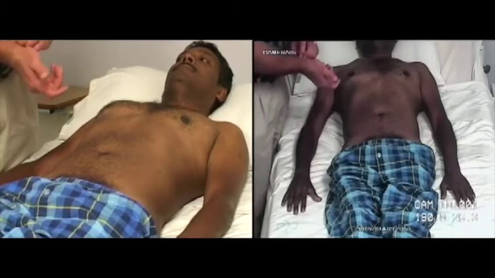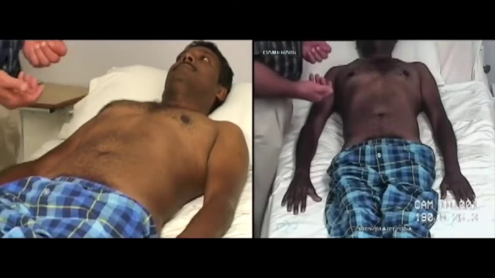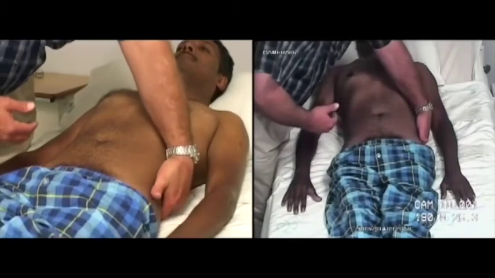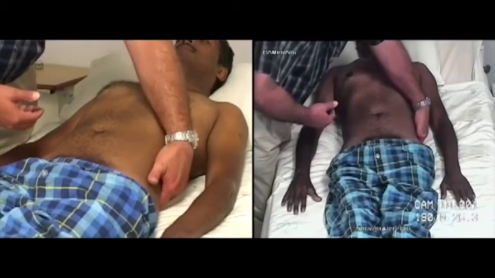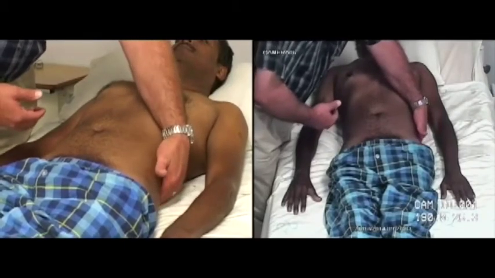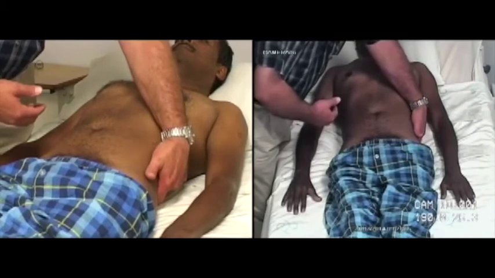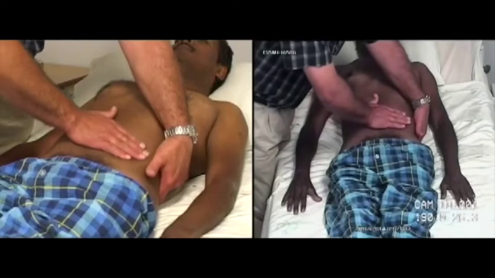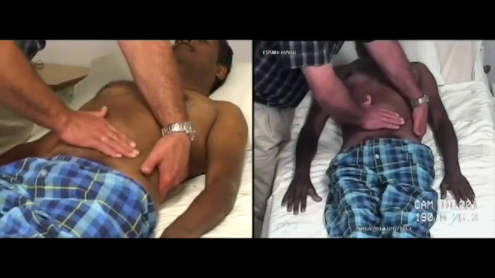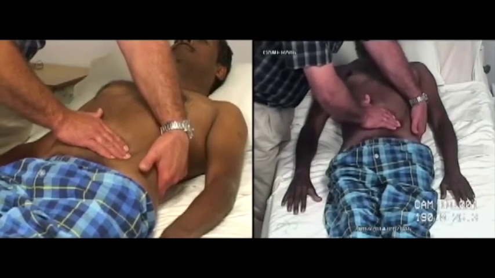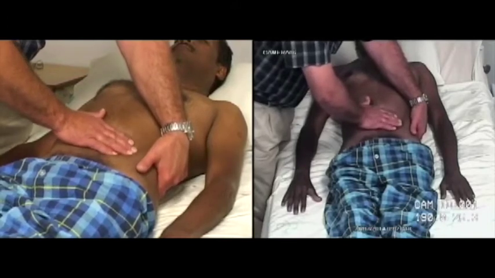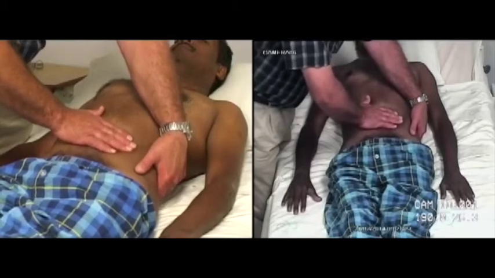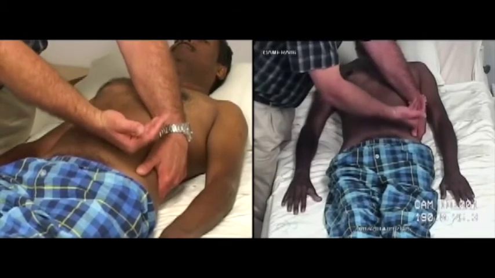To feel for any enlargement or pathology in your kidneys, first of all, what you can do is put your left hand in the patient's small of the back, between the rib cage and the part of the pelvis at the back, between the bony prominences. Put your right hand over the left flank area, and while you're pressing down there, you can feel this ballotting between your hands. In other words, when you push down, you will feel the kidney bumping against your hand at the back.